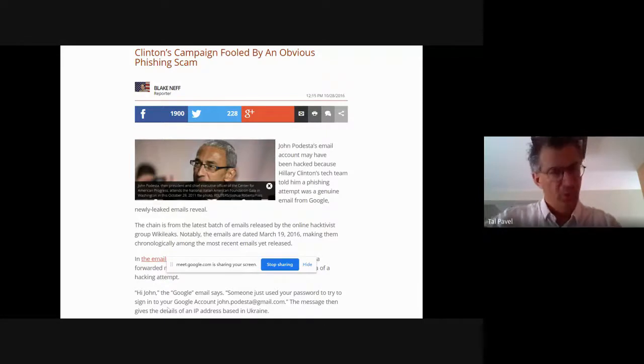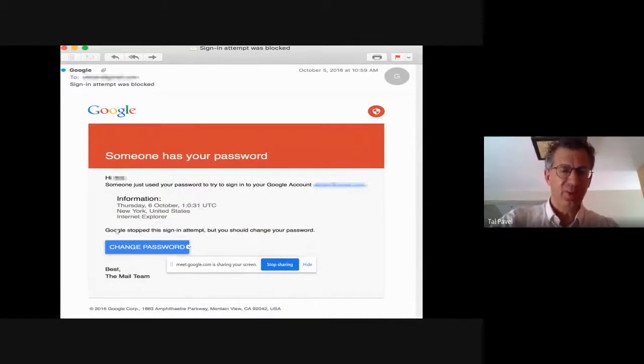So what he needs to do, of course, is change his password. Do you think that he actually changed his password? No. He clicked on a link. It's not the email that he received, but it's the same email. As you can see, it's the same text.